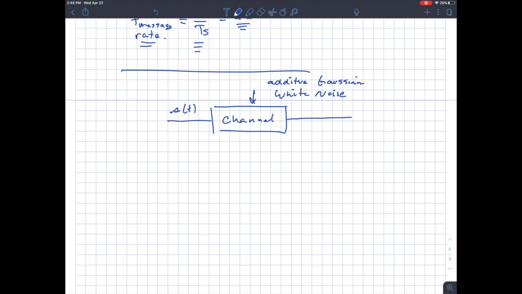Okay, so what we would see then is we'd look at an output and go through all of our processes that we do for communication systems. We have to sample the output at the right time and come up with the received signal samples. Because we are sending a signal, there could be a certain noise power P, and we know we're sending signal plus noise, so when we look at what we see on the output, the signal plus the noise is going to be S plus P.